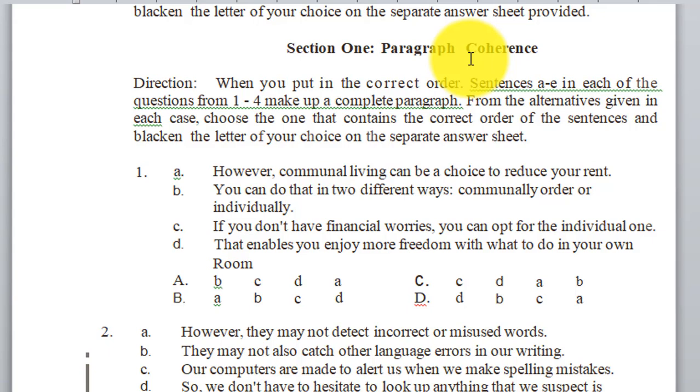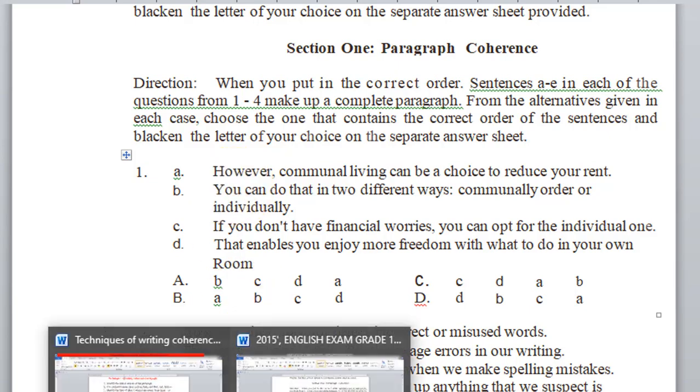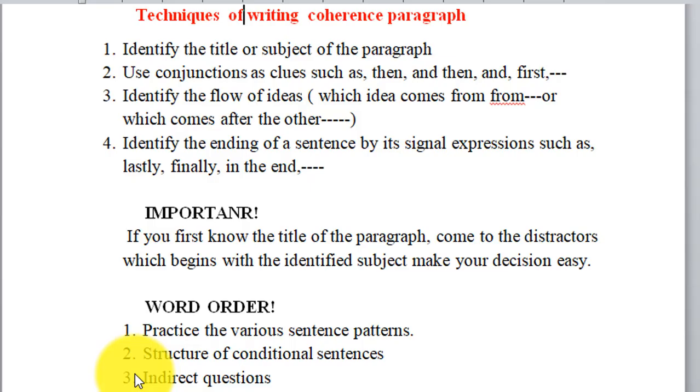Coherence, paragraph coherence. So this question refers to 4 or 5 sentences here, but they are not arranged in appropriate order to make a coherent paragraph, an understandable or meaningful paragraph. The sentences which are written here should be arranged coherently. So simply reading every sentence, you cannot be in a position to answer the question, but there must be some very important strategies. So let me tell you some of the strategies which are very important to do for this one.